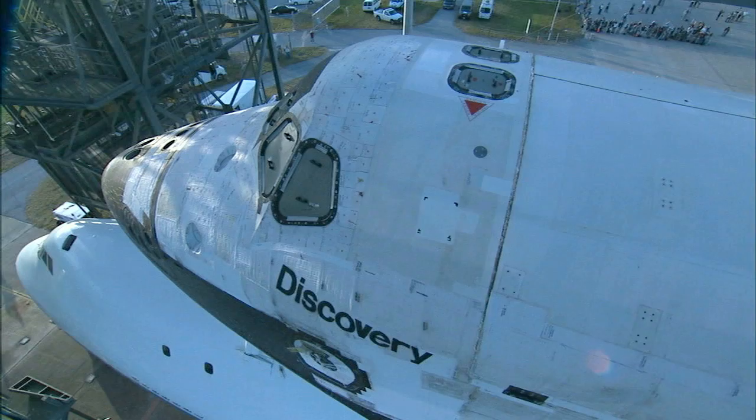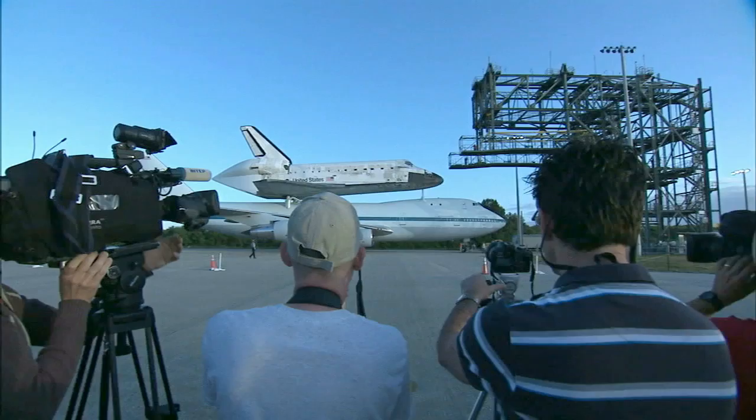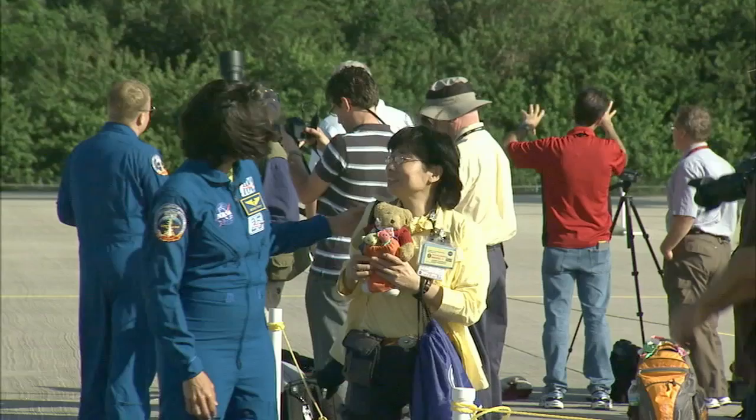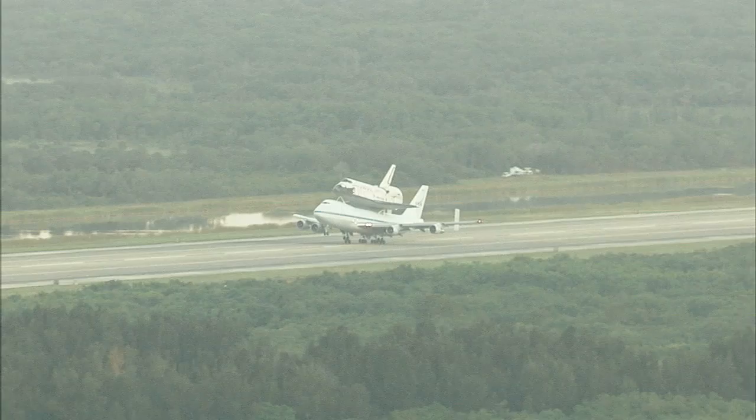The combination was pushed away from the steel stacking structure and spent the day as the center of appreciation for employees and NASA officials who came out to see the spacecraft one last time in its operational environment. Some of the astronauts of Discovery's last mission, STS-133, came back to Kennedy to see the shuttle's departure. This has been Discovery's home for a long time, but I think the Smithsonian is going to take beautiful care of her as well. I look forward to taking my family up there sometime and seeing her on display.